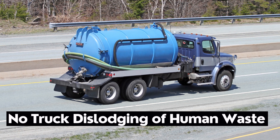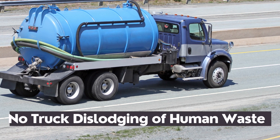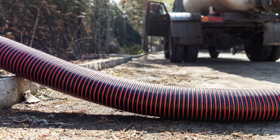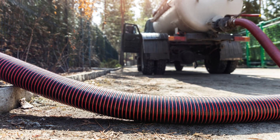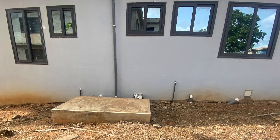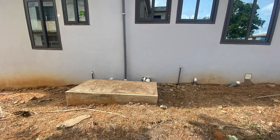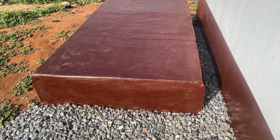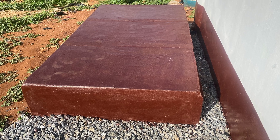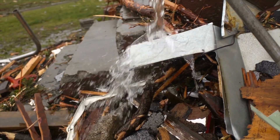6. Do not need a truck to dispose of human waste — no more dislodging. There have been some misconceptions about this, but what we are simply saying is that with a biodigester, you don't need a typical truck to show up saying they are there to empty your tank. Because digesters use an anaerobic digestion process, solid waste after a cycle — which usually lasts between 5 to 8 years — breaks down by itself and can easily be disposed. No septic sludge is stored, and the system as a result has a unique odor-free operation guarantee.